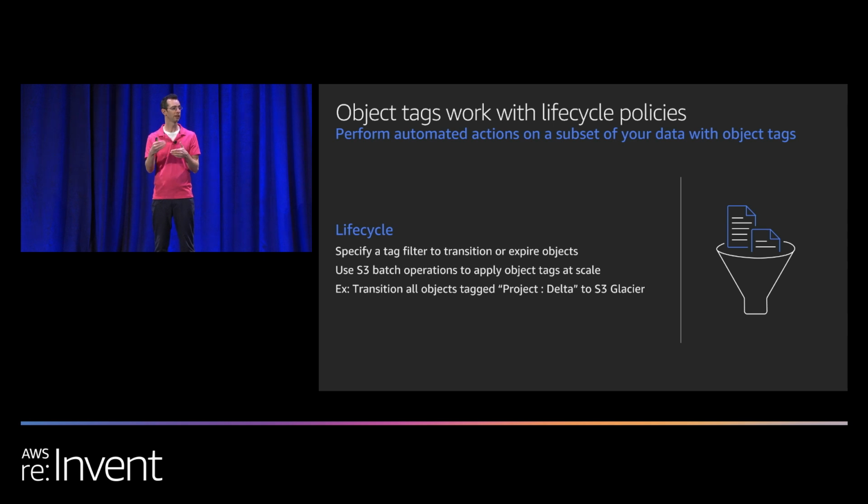But you can say every time an application writes an object over 5 megabytes to S3, maybe you want a specific rule for that, so just add a tag. And every time you put an object, put a certain tag that maybe says the object size, the application, the type of data. Apply the tags that are most meaningful to your business, and then you could write your lifecycle policies to only take action on the tagged objects. So a way to get more granular there.